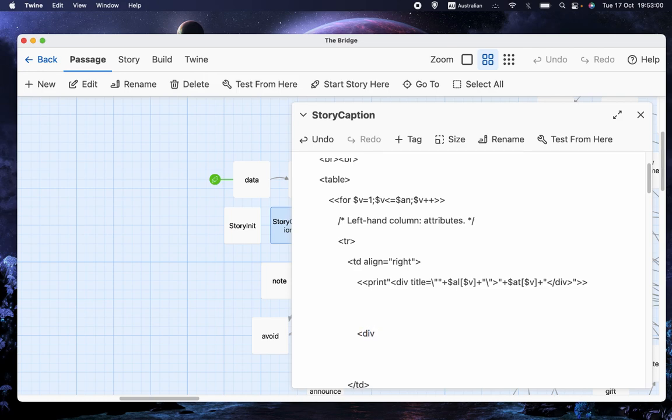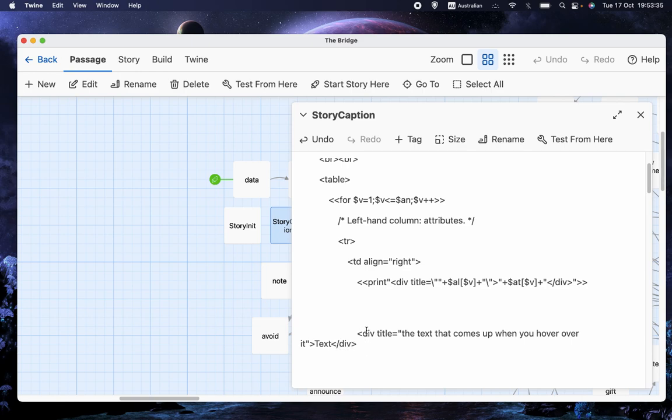So div, which is starting of a paragraph. You can also use span. The difference is in sort of the way that it formats it, but I like to use div most of the time. So something like div title equals and then you put the text that comes up, then you have the text that is always displayed, and then you have /div.